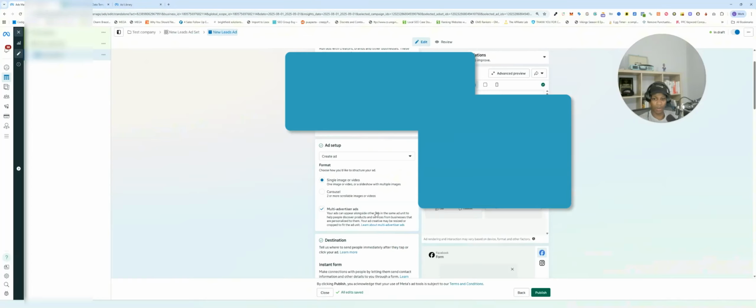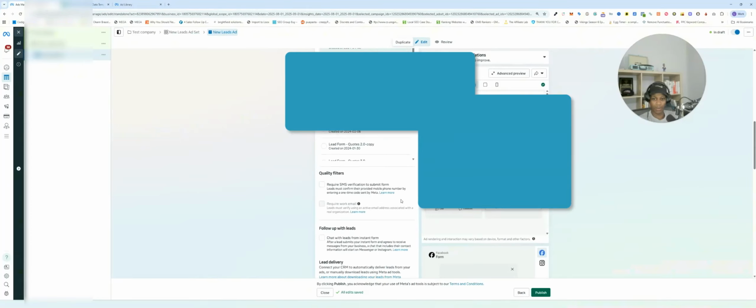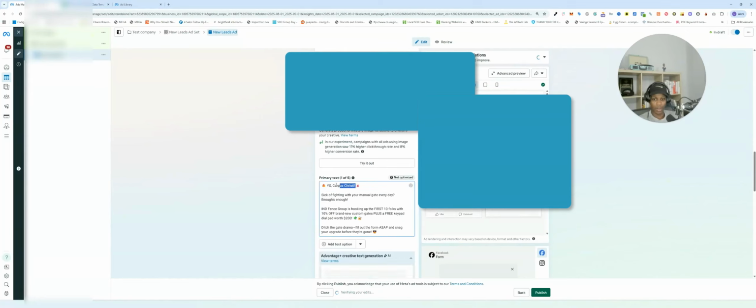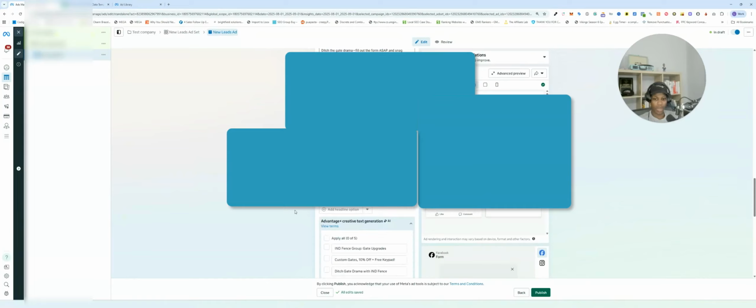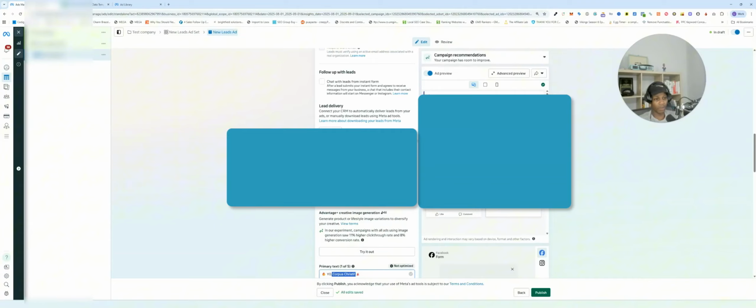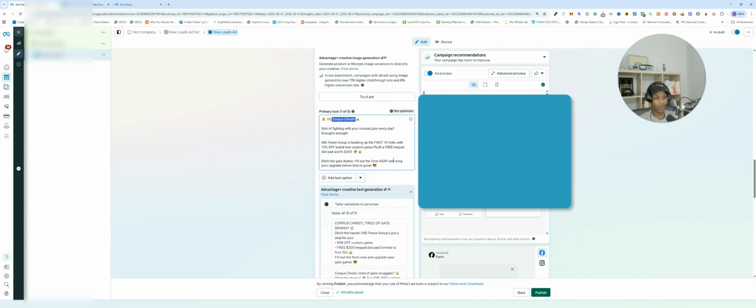Then we can come down here. You can enter that here. Whatever city you're in, whatever city you're trying to target, you can put that here. And then for the creative, you can upload a creative here. A video, an image, whatever you think would be good, a before and after picture of a job that you've done. A video of a job that you've done, those work well. Then it's just about the offer. What offer do you have that will entice your potential customers to fill out their information?